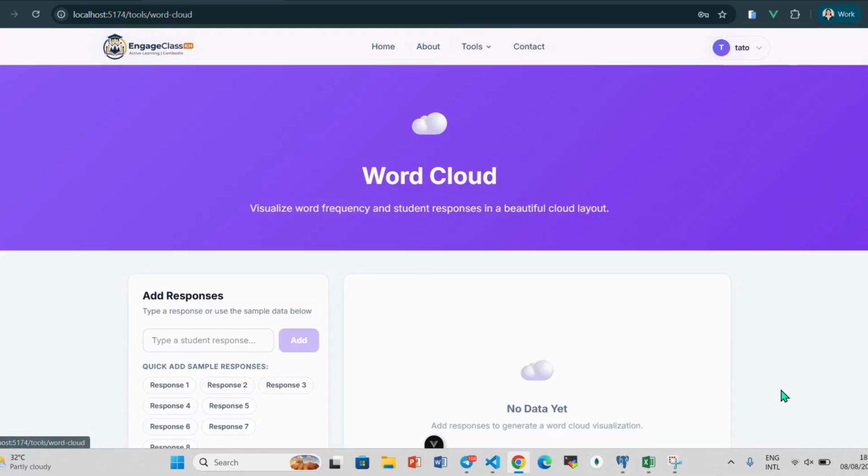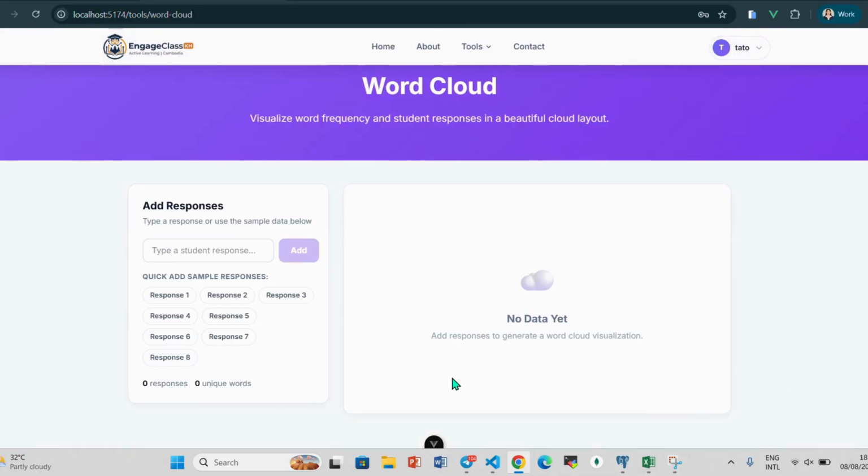And this one is about word cloud. In here we use it for doing the survey as well. For example, when you've finished teaching the course to the students, you want the students to tell how they feel after learning that course.